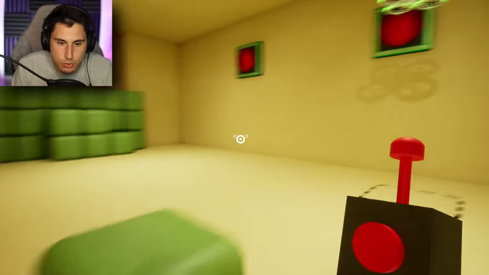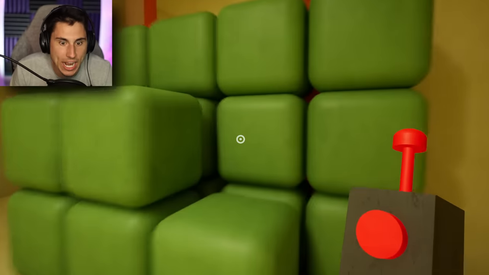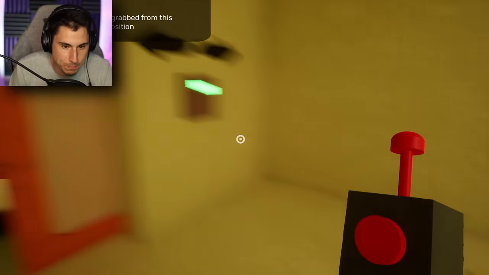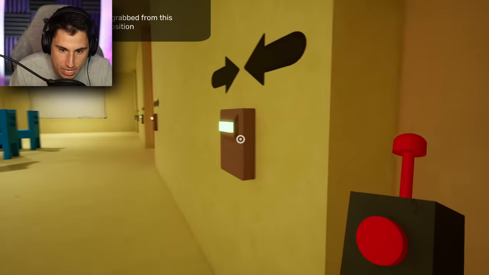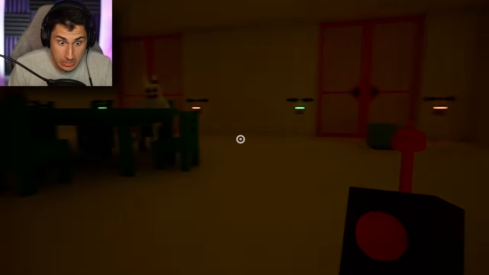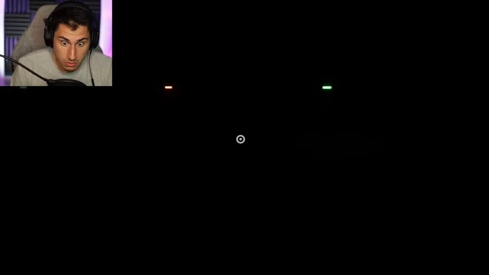Ah, and now I got the yellow key card or lime green key card. And I think I could hit end training. You know what? I'm still just going to put everything back the way it was just to be safe. Let me hit end training. Please tell me this works. Uh-oh. Uh-oh. Uh-oh.